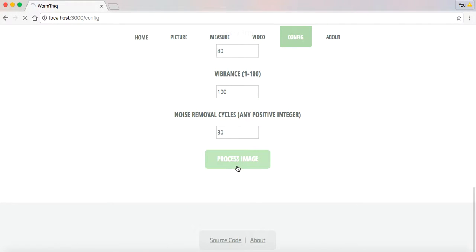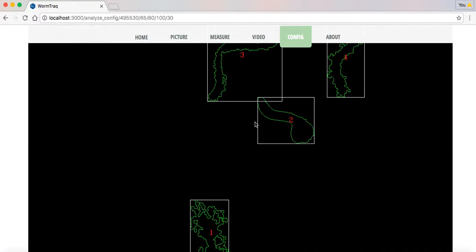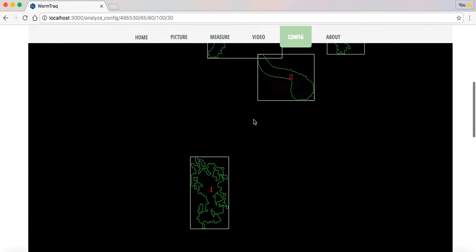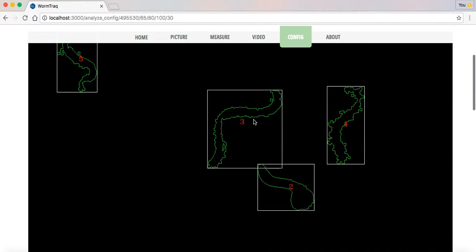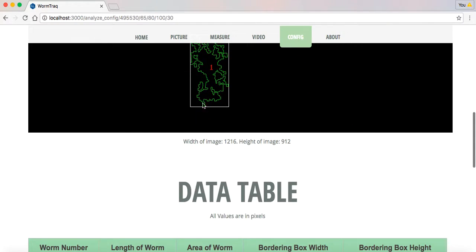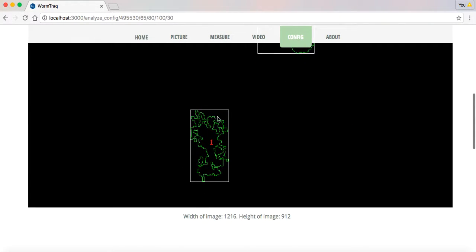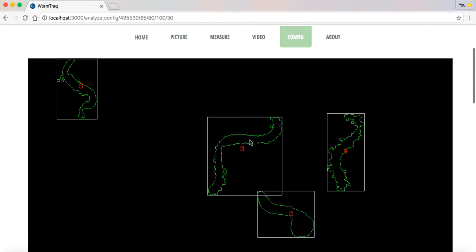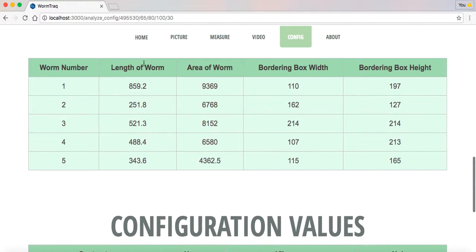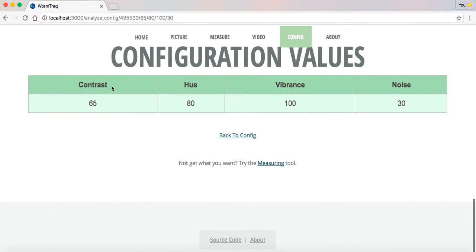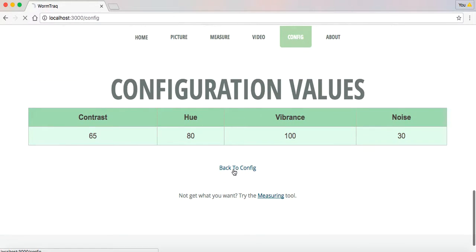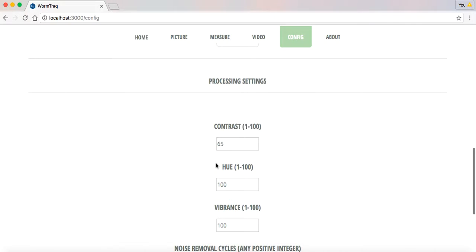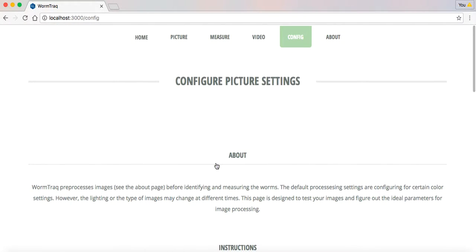Again, it's for the purpose of trying to figure stuff out. So did it break the system? Kind of, no. Basically, you can see, again, the more noise removal we have, the more disrupted these will look. And it became a mega false positive right here. Essentially, we have the same measurements right here, and we have our configuration variables that we used. So we can go back to config and do some more if we ever wanted to, but I think you get the idea.